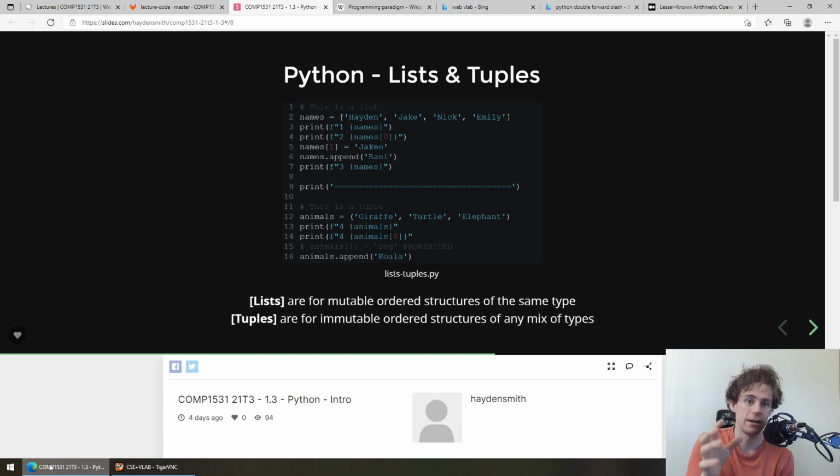Tuples, on the other hand, are for immutable ordered structures, typically when you have a mix of types. So the most common reason you use tuples, as I tend to explain it to people, is essentially when you would sometimes use a struct, right? What's a struct? A struct is a collection of a few things that are sometimes different, that is not going to expand or whatever. It's just an easy way to package it up. Done. We'll look at some more examples of this in later examples.